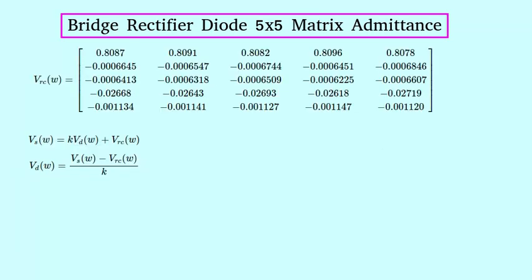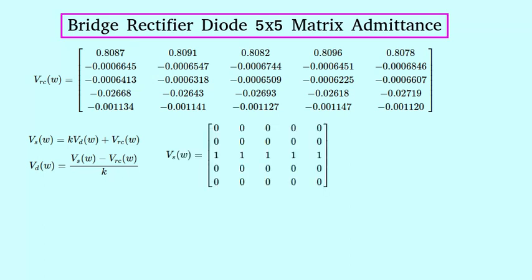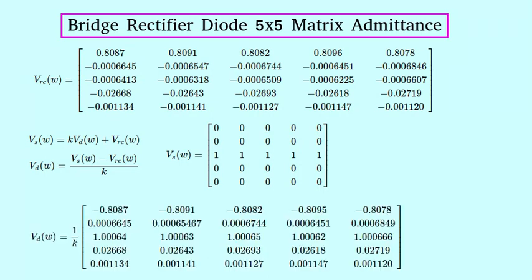So now we have to calculate the voltage across the diode. We'll use these equations to find it. This is the input voltage, which is a sine function. It is 1 for this row and 0 everywhere else, and is always the same, not depending on the values of the load. So this is what the voltage is across the diode. Its middle row has grown to be this value, which is very nearly equal to 1. So this is the value of VD, which we'll use to find the diode admittance.